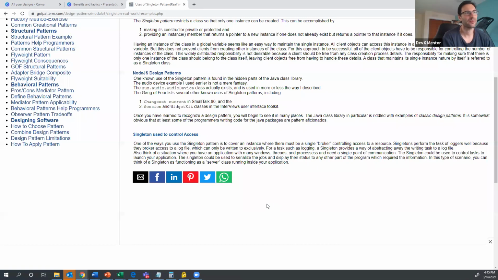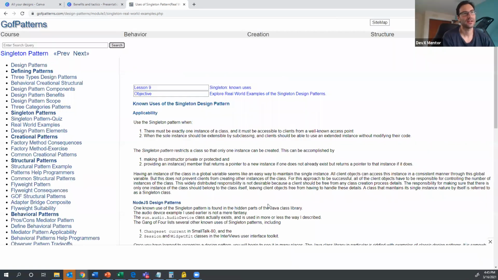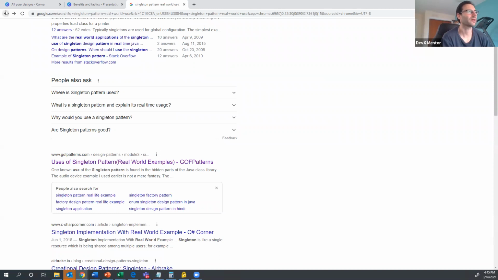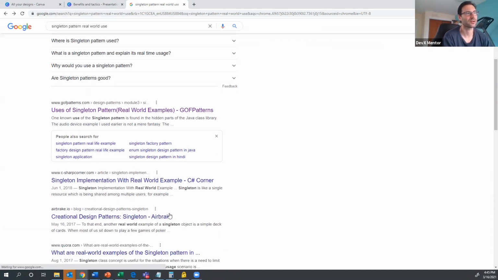But anything really that has to deal with a single, usually physical, instance that you need to manage access to, where you need to have some type of control over how that physical instance is managed.